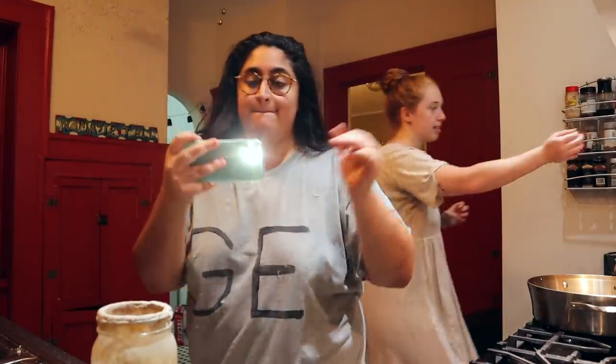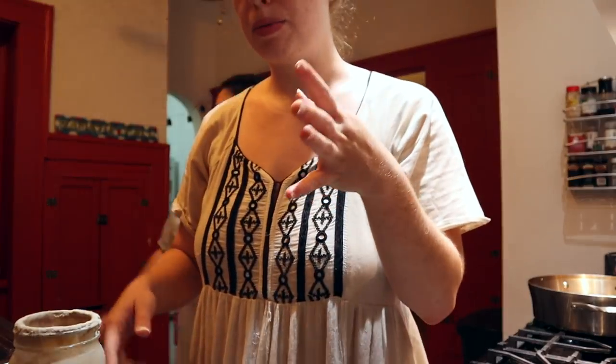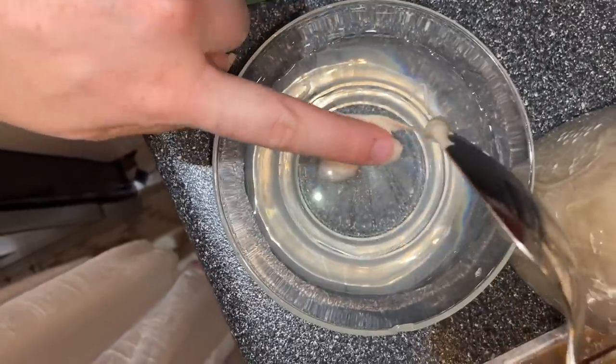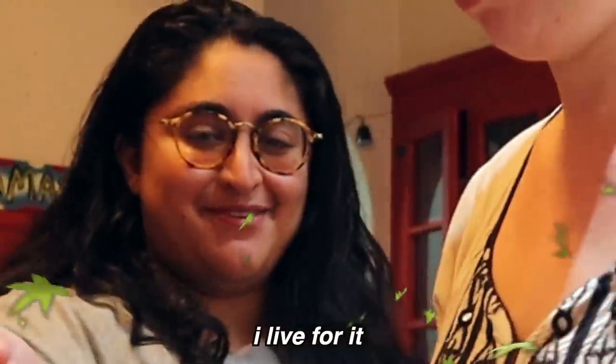All those bubbles are how you know it's ready. I've been feeding this thing for like three days because I keep it in the fridge. If you keep it out on the counter at room temperature you have to feed it every 12 hours, which is a lot of flour. To feed it you just put equal parts water and flour in it. To know if it's actually ready, you put some starter in water — if it floats, it's ready because it has enough air in it. This is a three-day process because we're using sourdough.